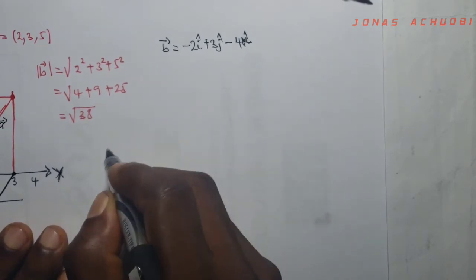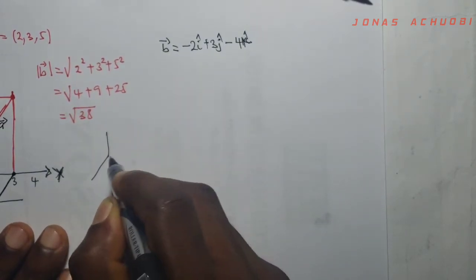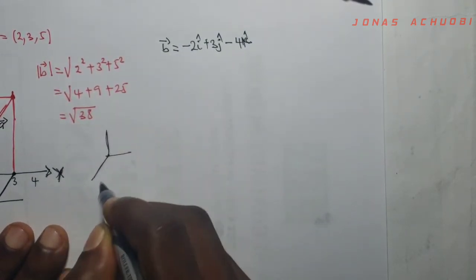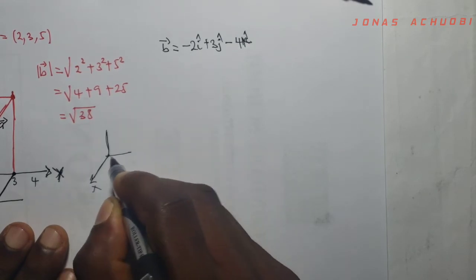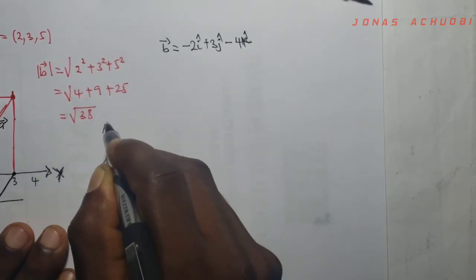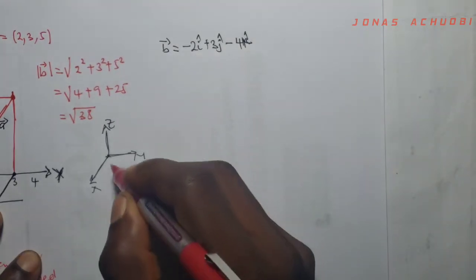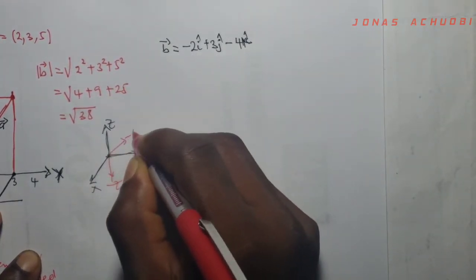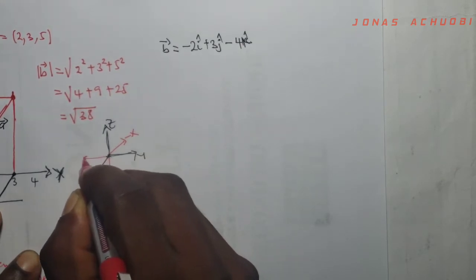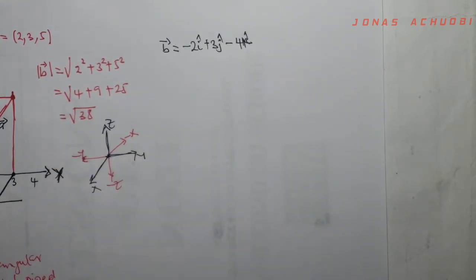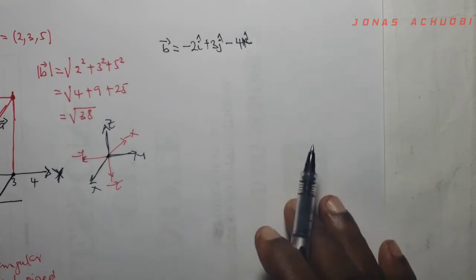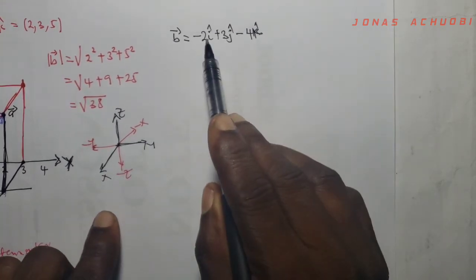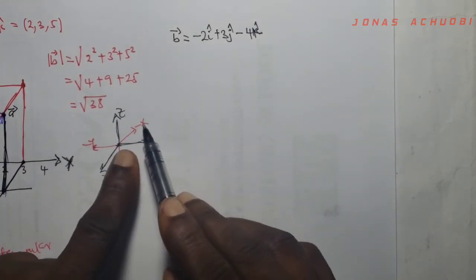So you should recall how our axes look. Okay, if you recall, this is how they look. So this is the positive x axis, this is the positive y axis, and the positive z axis. So we have here the negative z axis, and this is our negative x axis, and our negative y axis. So I want to just put down the axes that we need. So here we need the negative x axis, which is this one.